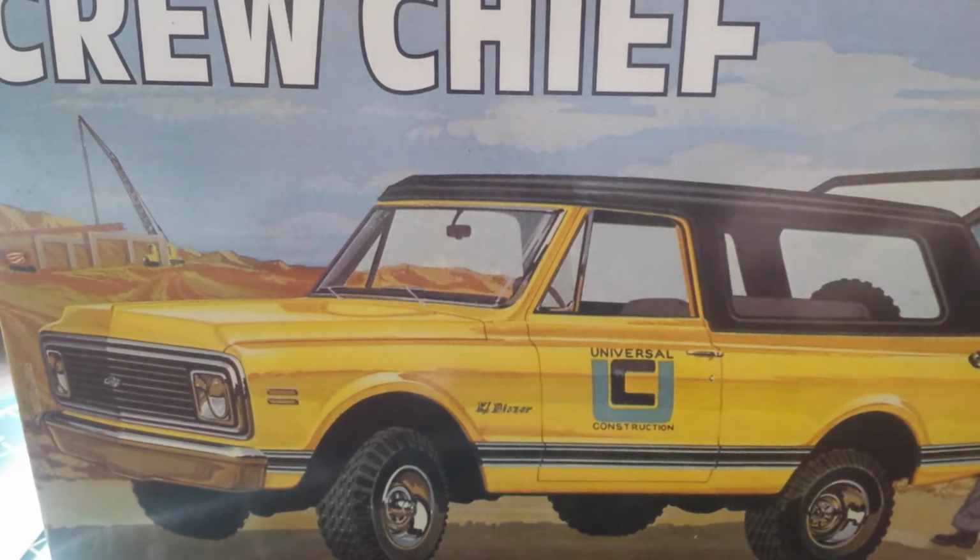I wanted to go down to the car show in Kentucky and didn't get a chance to. But I know we've got some more coming up this way.